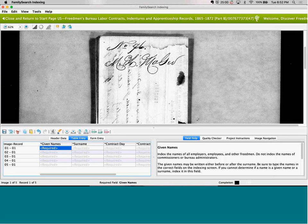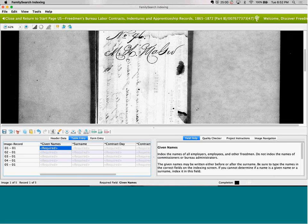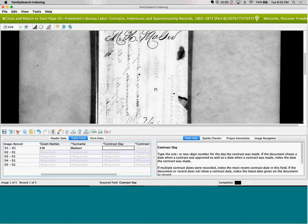So, for example, on this one, you have number 76. It's not for a number. This looks like a name to me. For me, I always go with my first guess. So I put M, and for me, I think it's M-A-D-S-E-N, Madsen. However, I cannot see on this document an actual contract day, so I have to mark this field blank, and there's two ways to do it.